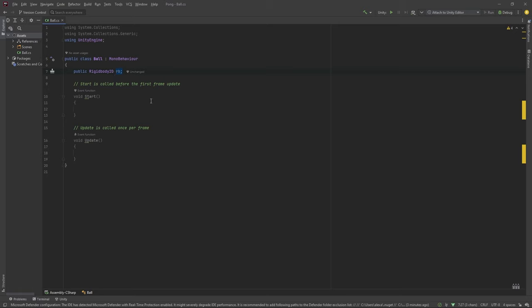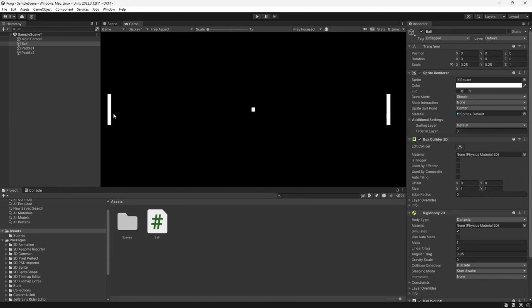Now we want to be able to set the velocity of our rigidbody. Now this velocity will have two components, an X and a Y component. We want the X component to be either fully left towards this player or fully right towards this player. And we want the Y component to be completely random, so it can be a bit up, super down, or a bit down. And that way we can go in any of these directions.